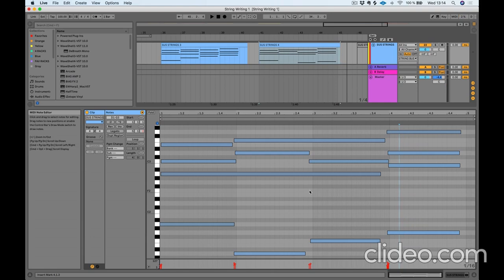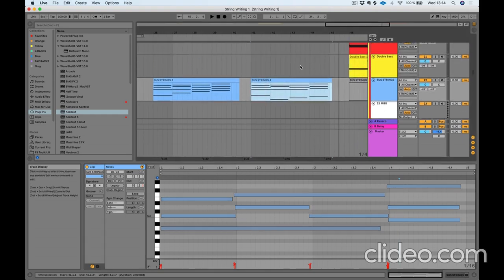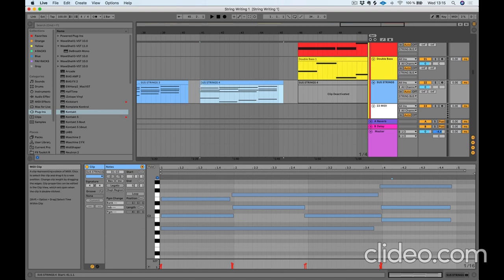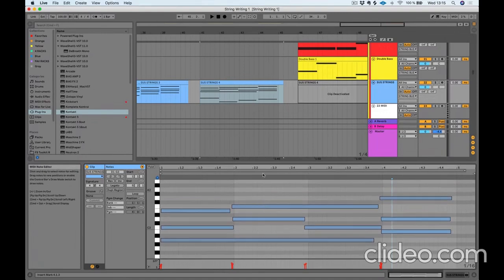But it still isn't that great because we're still just recording something into a string sustain patch, which might be good, or it's usually good when you're just sketching or playing around with ideas. But if this is your end result, it's not going to sound extremely realistic. It is good for sketching and playing around, but I would not leave things like this and hit bounce.